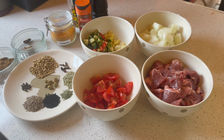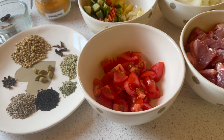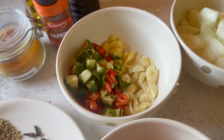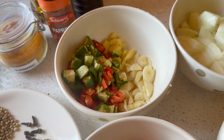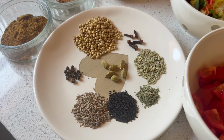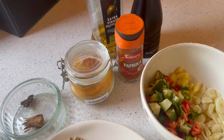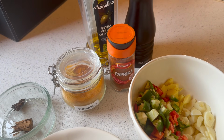And as always, I'll be prepping all the ingredients before we start cooking. Here we have everything prepped and ready to go. Just a quick word about tomatoes. I'm going to be sprinkling a little bit of salt on there, maybe a quarter teaspoon. That really brings out the flavour. At the back here I've got the garlic and ginger, and actually the fresh chilies I've got in there as well. If you do have dried chilies, which is in the recipe, then just add them in with the whole spices when you do that bit. These two at the back, the paprika and turmeric, we're going to be adding a little bit later, and that's a bit more for colour rather than flavour.